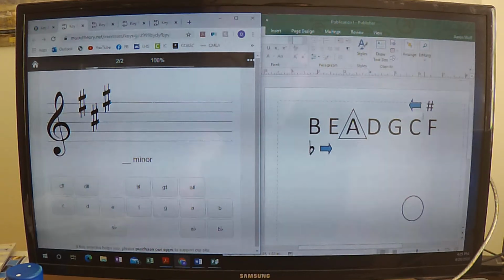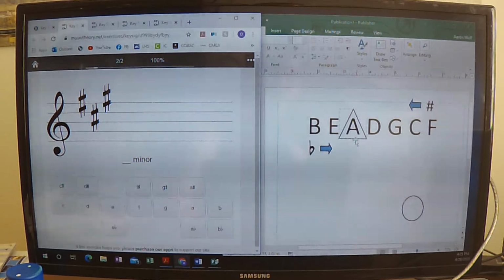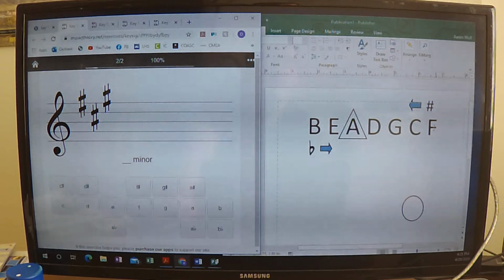Which way am I going? I'm going to go to the left, and I'm going to move 3 spaces, but I'm starting from A, just like before. Okay? Here we go. 1, 2, around the corner, 3. Now I went around the corner. That means I have to add sharp to the name.